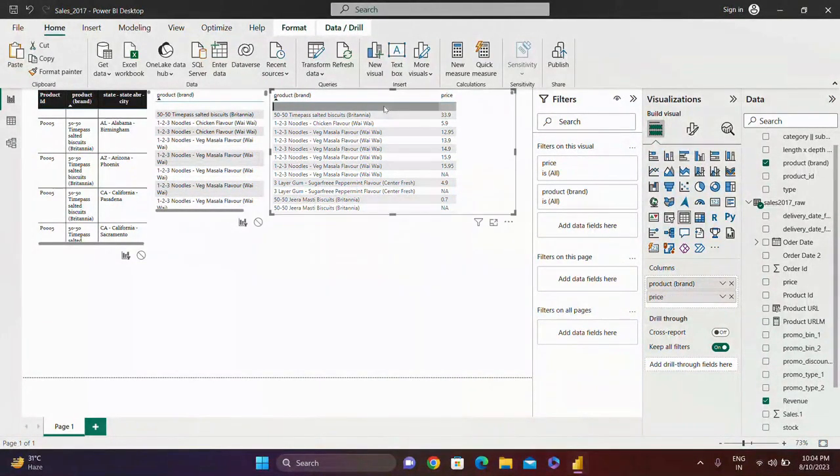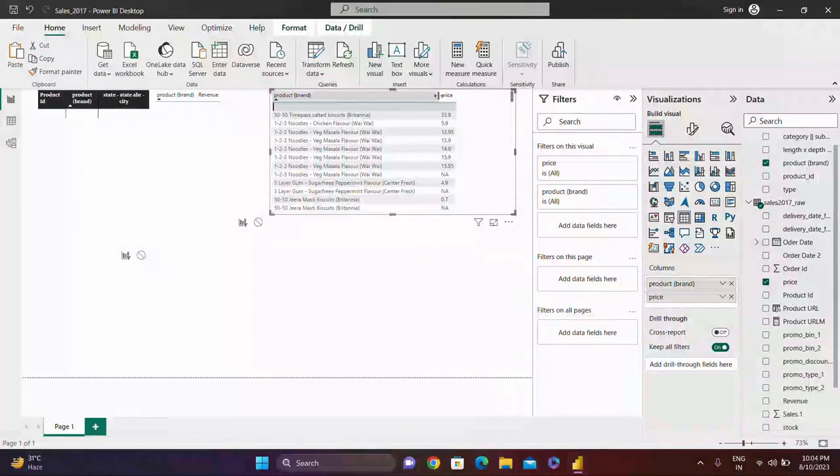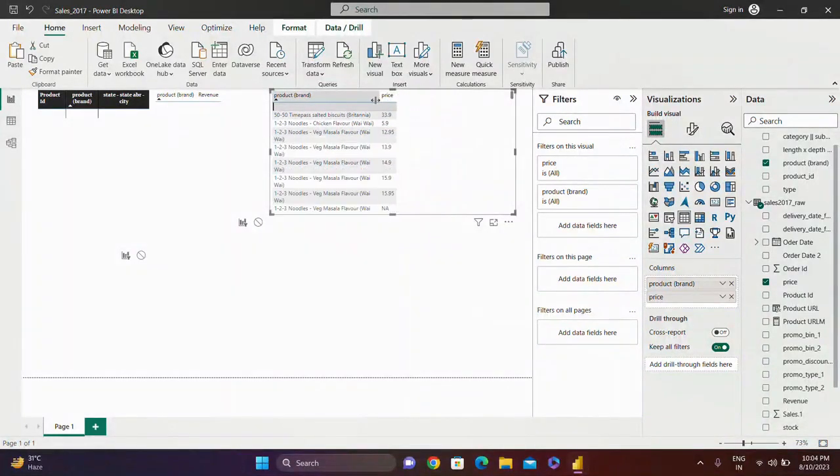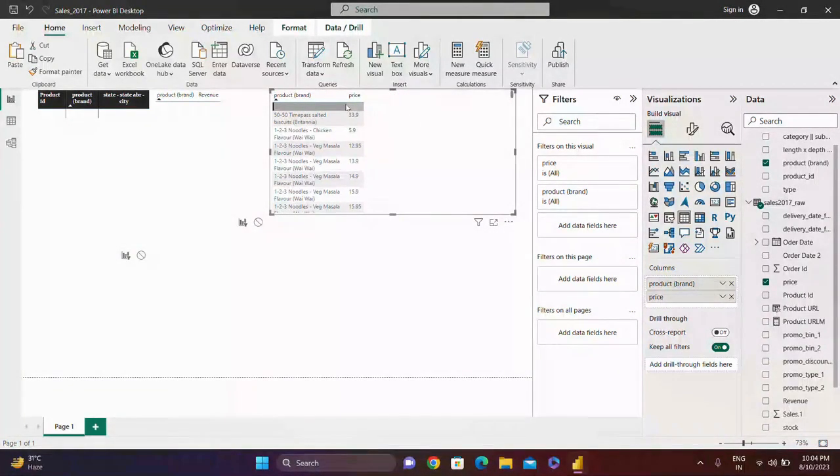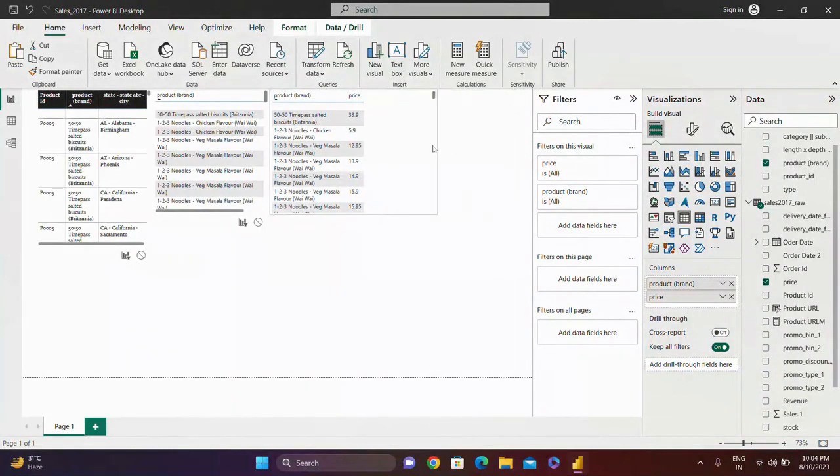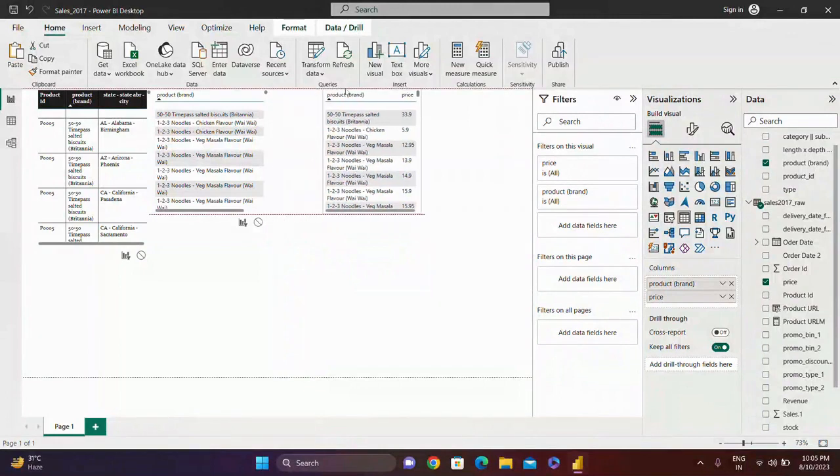I will shrink this report column width also. Okay, now let's reduce the width and move it towards right.